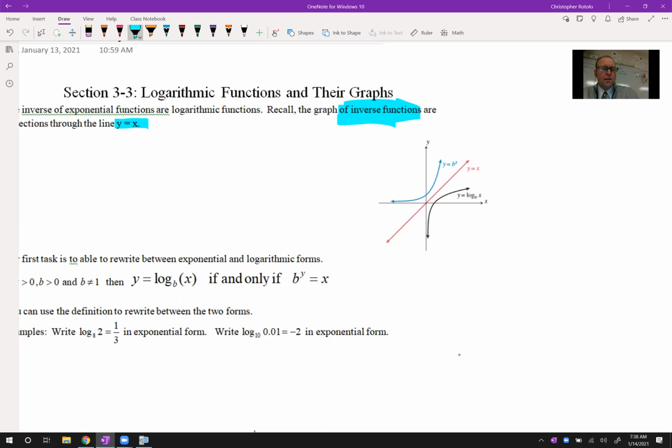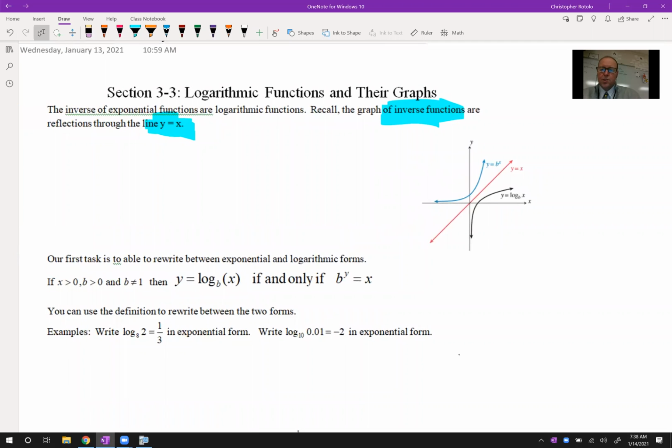So that means that if we take a look at the graph, then we have a reflection, but it's not about the x-axis or the y-axis. It's about the line y equals x. And for my dear friends that are like, what? Because that happens. It's that slope of 1 with a y-intercept of 0. So this red diagonal line, if we just flip this thing over back and forth, you would get the other one. So that means that they're inverses, right?